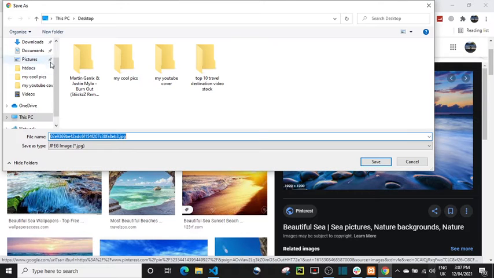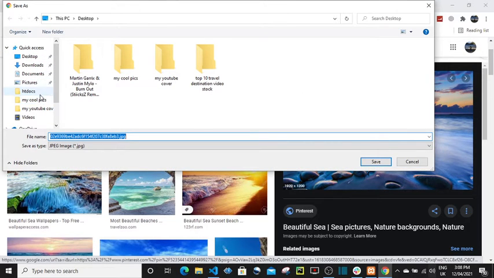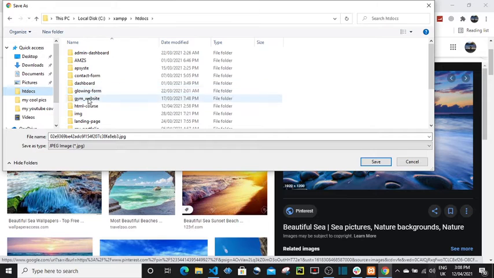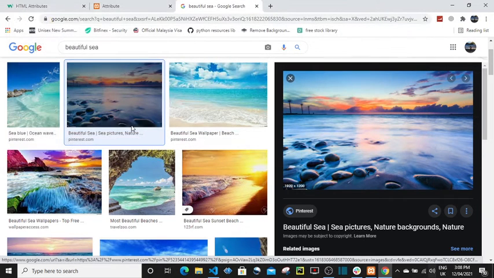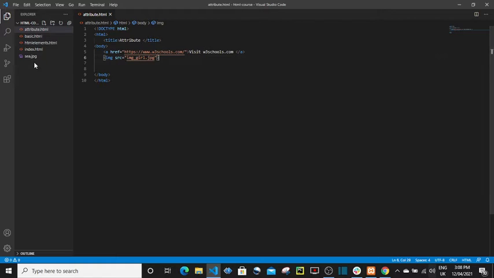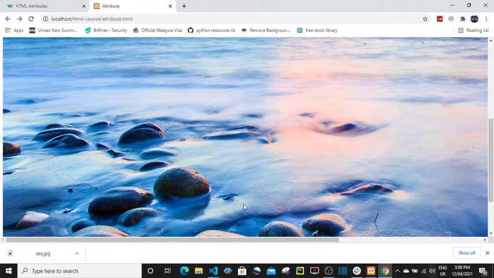I'll just go in the HDocs, HTML course, and set this image as C. Now it's in the root folder, so it'll be easy to access the file over here. So I'll just say c.jpg, save that file, refresh it, and you'll see the image over here.